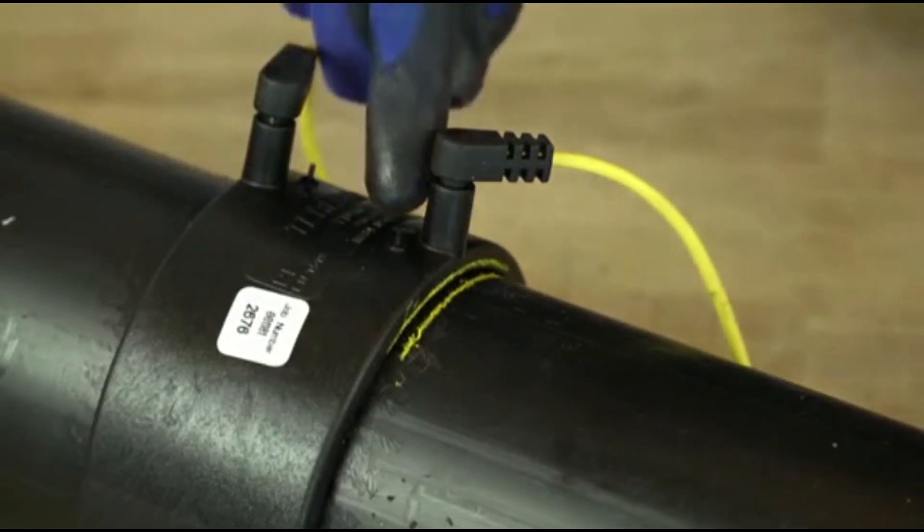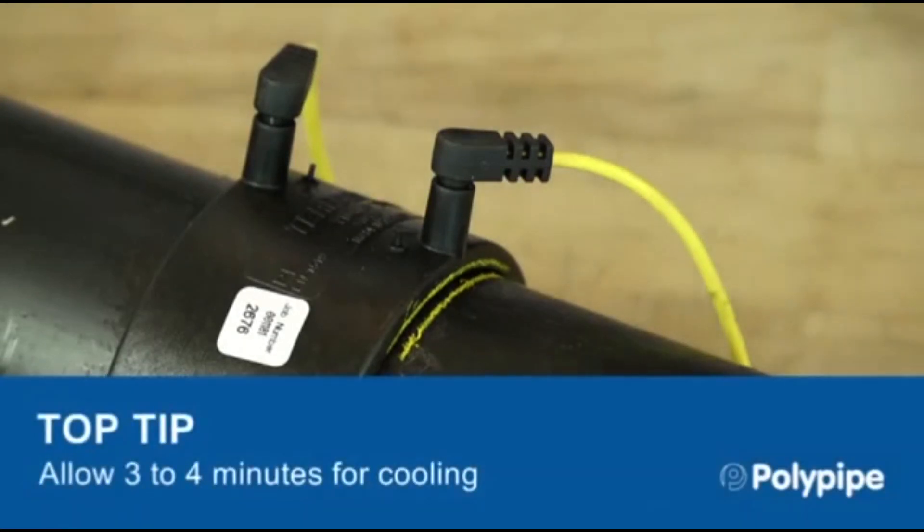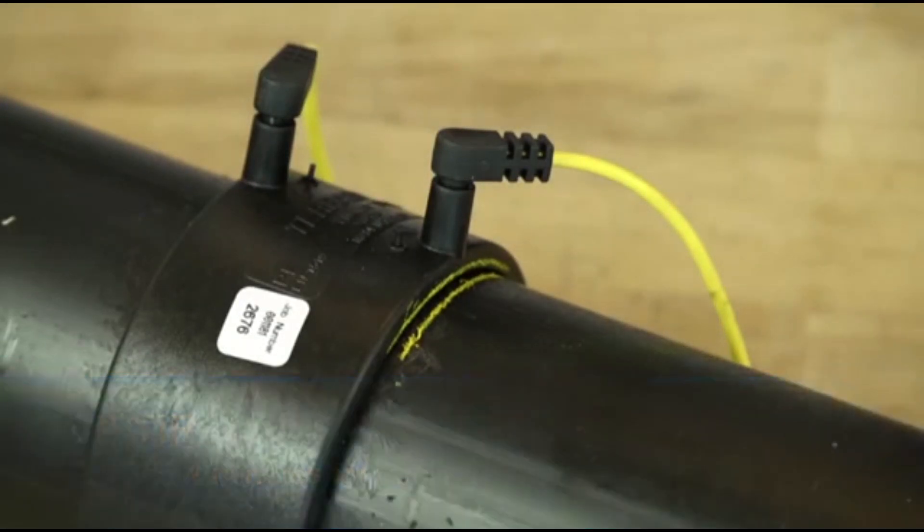Visual tabs poke out once a weld has been completed. Once you have waited the prescribed time for cooling, your joint is ready to use. If you are creating another joint on the same fitting however, it is critical to make sure it has cooled completely to ambient room temperature before you start the welding process again.